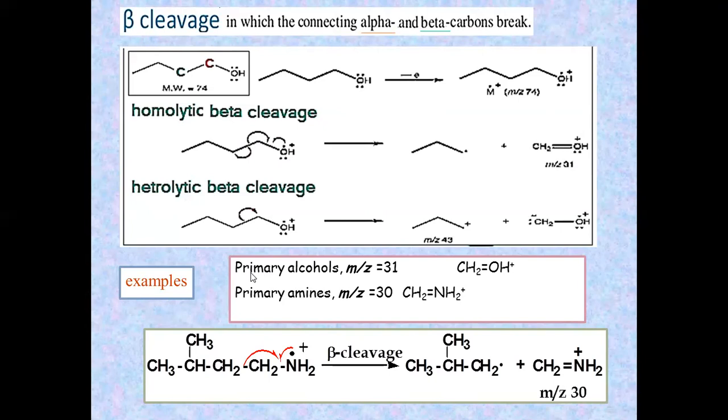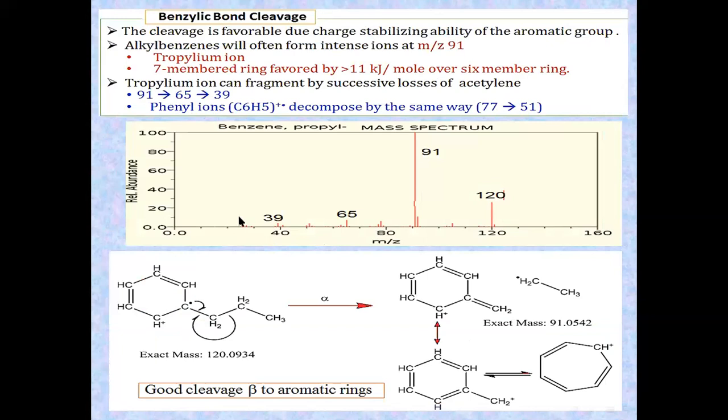This type of cleavage occurs, for example, in the case of a primary alcohol, which leads to the formation of an oxonium ion, or a primary amine. Look here, that's nitrogen, the active group. If I am going to carry out alpha cleavage, I should break the bond between the heteroatom, the active group, and the neighboring carbon, which is the first carbon, or in other words the alpha carbon. But when I find within the fragments that I have the alpha carbon, I should break between alpha and beta. I am going to carry out alpha-beta cleavage. In other words, the alpha carbon remains and the beta carbon is removed with the remaining structure as a free radical.